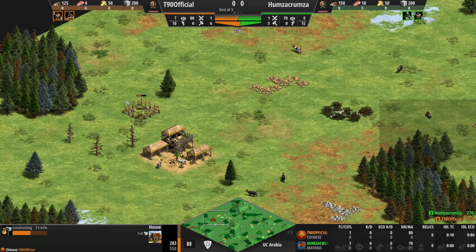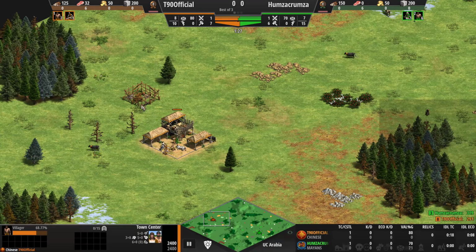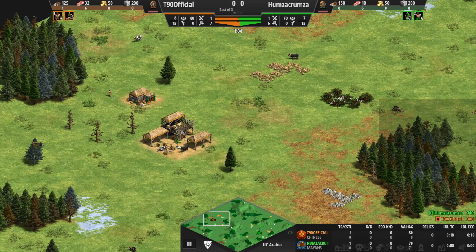You could see that T90 actually started making the house and then went to the food as soon as he got it under the TC. This is the right way to play, and then he can do the house after. Really nice. China's start is all about getting to food as fast as you possibly can. Get your bills making, and then you start doing the extra wood, you start making the houses, you do the other things.